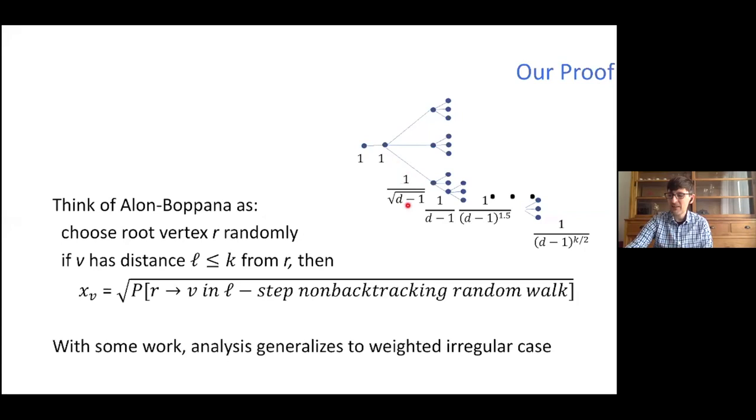So then what happens is that the labels of those vertices are precisely the square root of the probability that those vertices are reached by this walk, if the walk is chosen to be of length equal to the length of the unique path from the start vertex to those vertices. And now that's a quantity that can be defined for arbitrary graphs, even if they're weighted. You could say, well, take the non-backtracking walk in which an edge is selected with probability proportional to its weight.